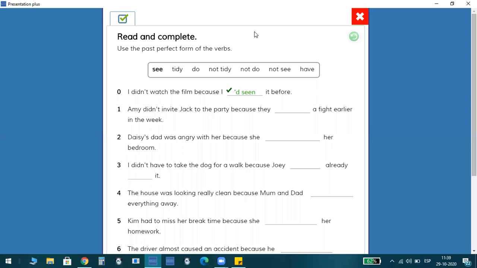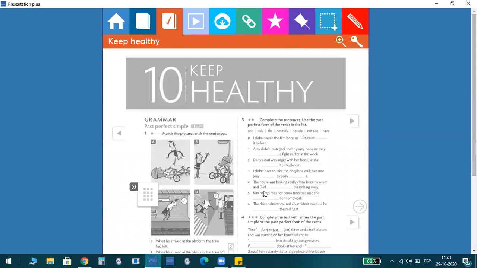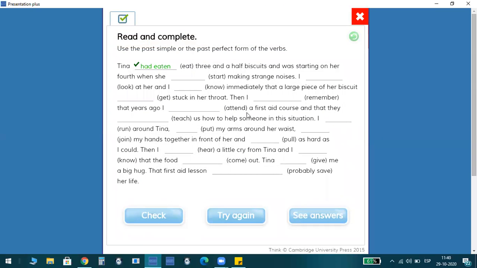People, yes or yes, I'm going to give you a piece of homework, which I'm going to put today on Classroom. It is activity number 4. I'm going to put it as a picture, and you're going to give me just the verbs, like number 1, 2, 3, 4, 5. It says use the past simple, past perfect. So what you need to do is put yourself into the timeline and organize the events chronologically to complete with past simple or past perfect.